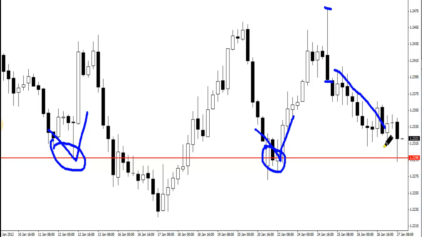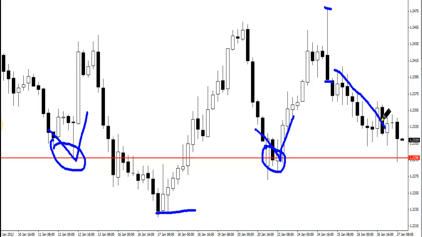What I've done now, I'm looking for a final target of these lows back here, but I have taken profit and I've moved my stop into break even. So all that means is, instead of having my stop above the high or wherever I had it placed in this trade, and I'm not going to cover how I managed my stop on this trade because I have left that for the forum, it means I move my stop into break even.